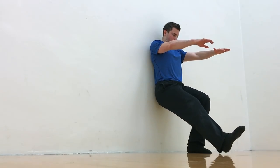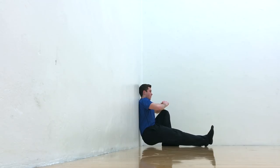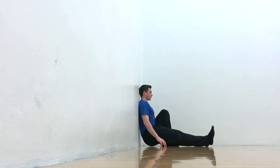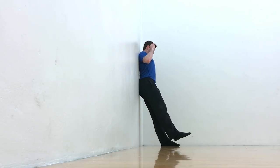Now I wanted to add this because my left leg is my weaker leg, and as you guys can see, I was not able to control this as well as my right leg, and you can see the arc in my back right here, so I wasn't able to sit or stay as upright as I was with my right, and I also had to press against the wall to actually press up with my left leg. So it's gonna take some work, but it's gonna feel good to get stronger with these as I move through this phase.